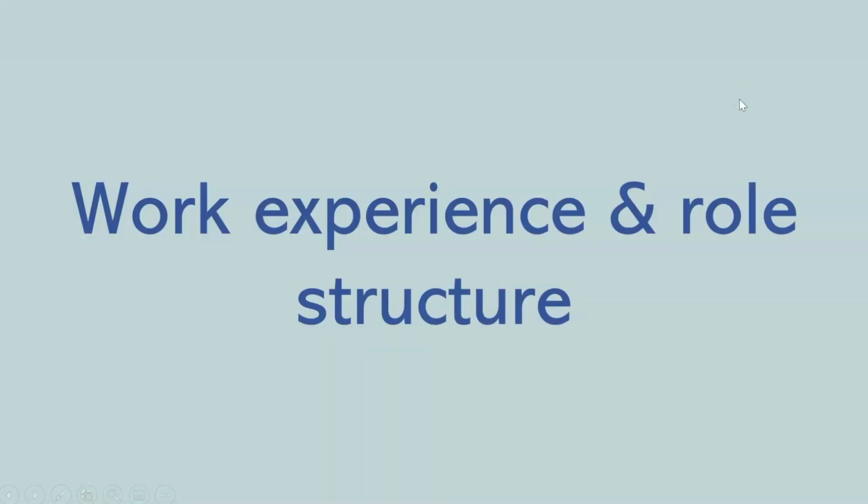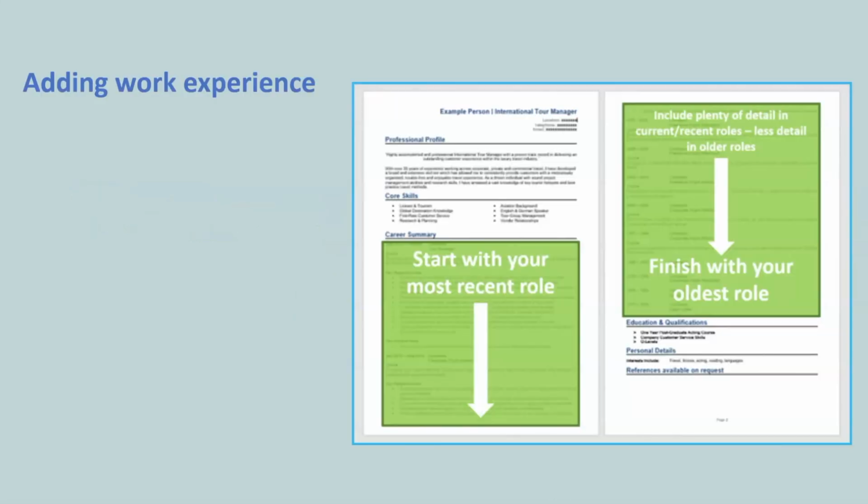So now I'm going to take a look at how you go about adding your work experience and structuring each role. I'm going to look at this from the point of view of an experienced candidate, but also how to do it if you've got no experience. So if you have experience, then adding work experience should start just after your profile or core skills section. Start with your most recent role. Put plenty of decent detail in the recent roles and less detail in older roles.